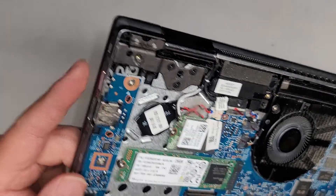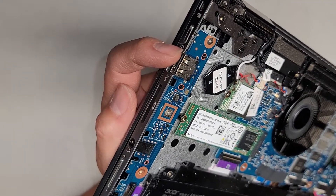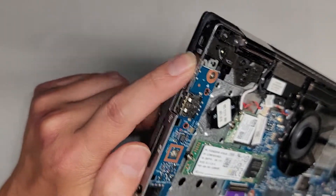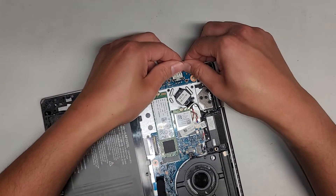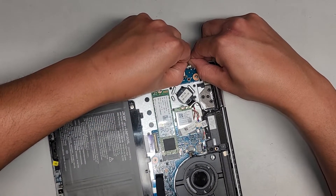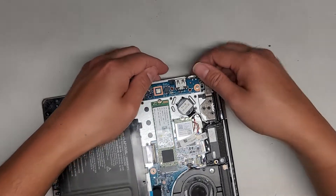Not bad. If I want to completely flatten it out I can, but you can hear — it's clicking now. Let me actually bend it a bit more because that's not as much as it should be. I have to be careful because I don't want to accidentally snap anything off, but I can definitely feel the clicking now.